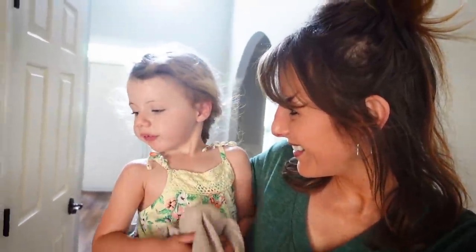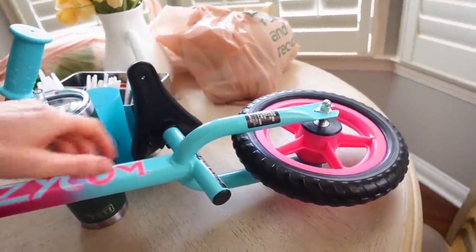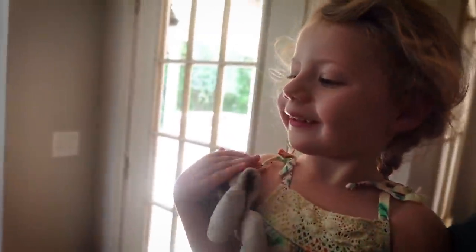What do you think it is? You think it's a tricycle? It's even better! Isn't that cool? I need daddy to tighten the seat, so let's wait for daddy to get down to fix it. But look, isn't that pretty? It's pink and blue. Do you like those colors? And black.